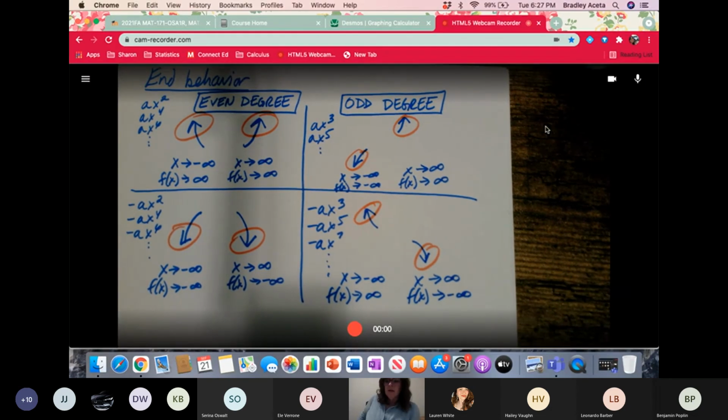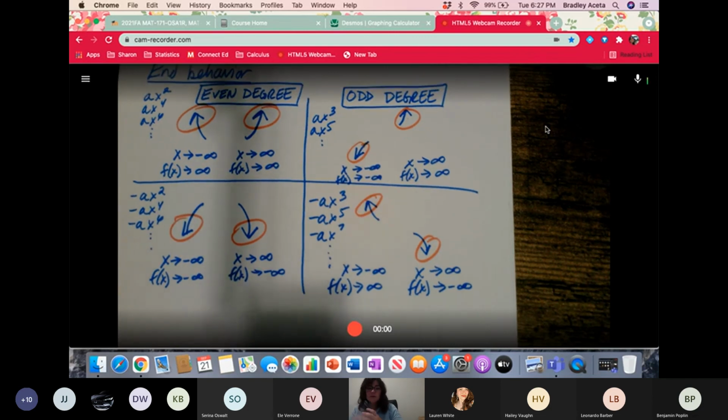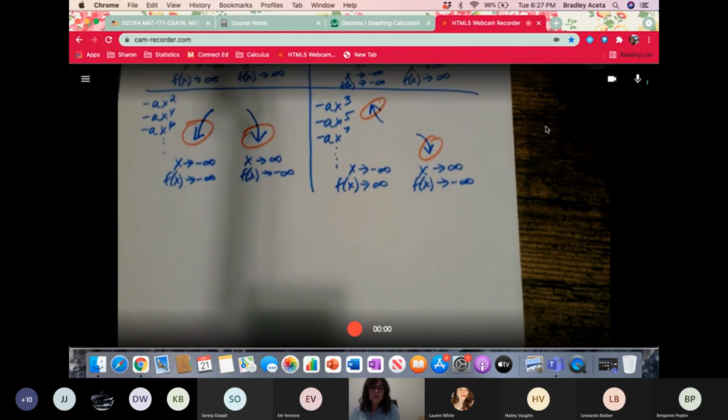Okay? So how are they going to ask you this kind of question on homework tonight? I will show you. The whole point being, you don't even really need to graph it right now. You should just be able to look at the leading coefficient and then look at the degree, and you should just know which one of these 4 it's going to be. It's always going to be one of these 4. Okay? So let me show you some examples.